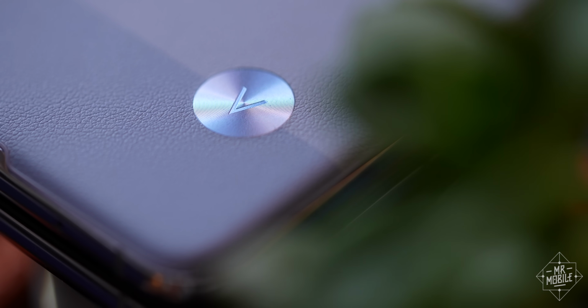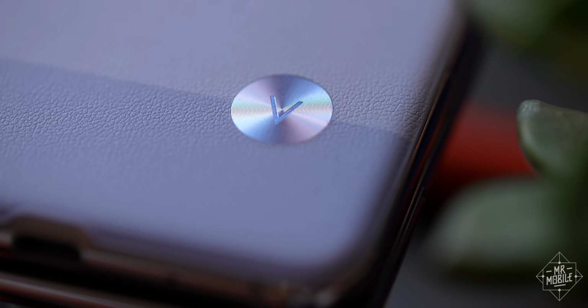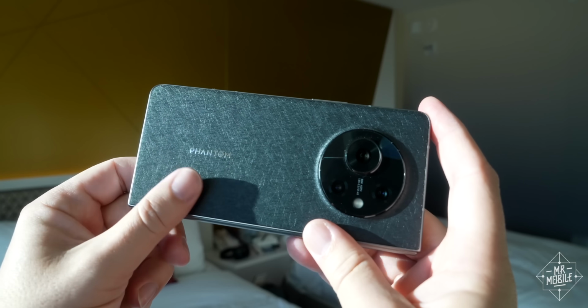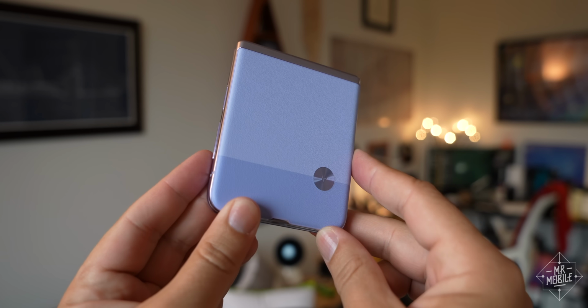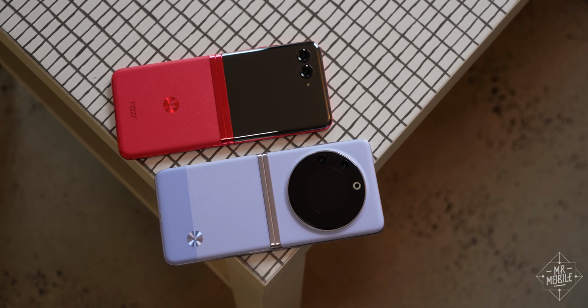If you keep that budget in mind, TECNO's design here impresses too. Surrounding the cover crater and wrapping around the back is a pleasant periwinkle-like pleather material that's exponentially nicer than the wax paper the company used for its V Fold. In fact, it feels very similar to the backplate on Motorola's Razr Plus, and TECNO added some visual flair to the backside with this subtle dual-tone design and charm-like vanity plate.